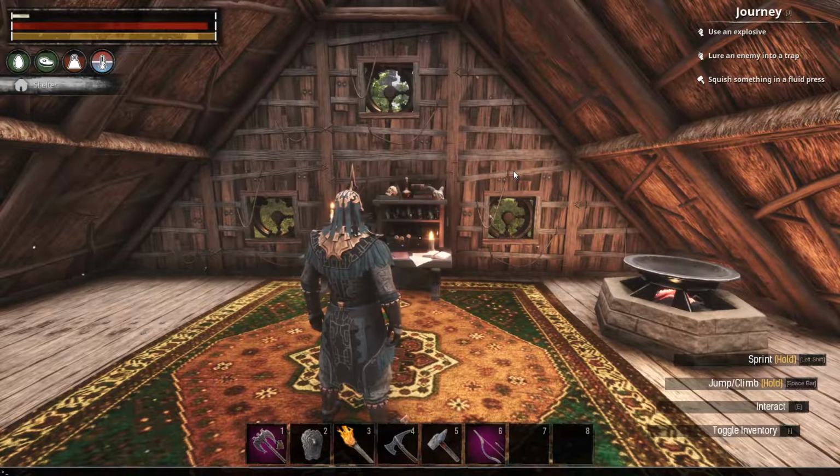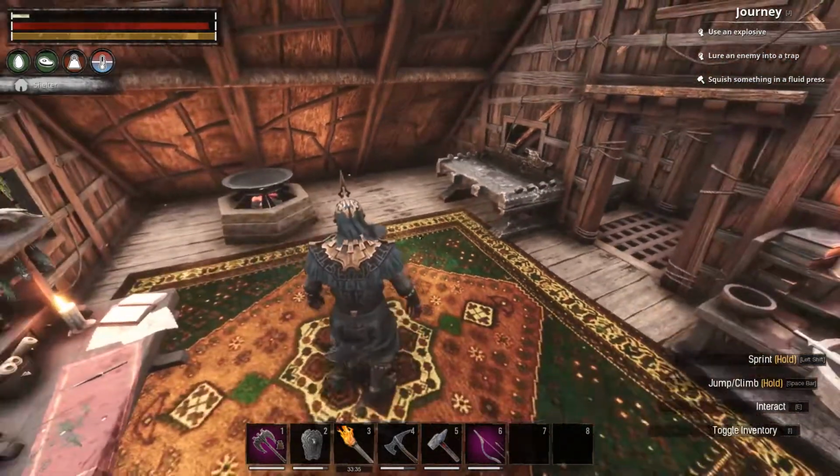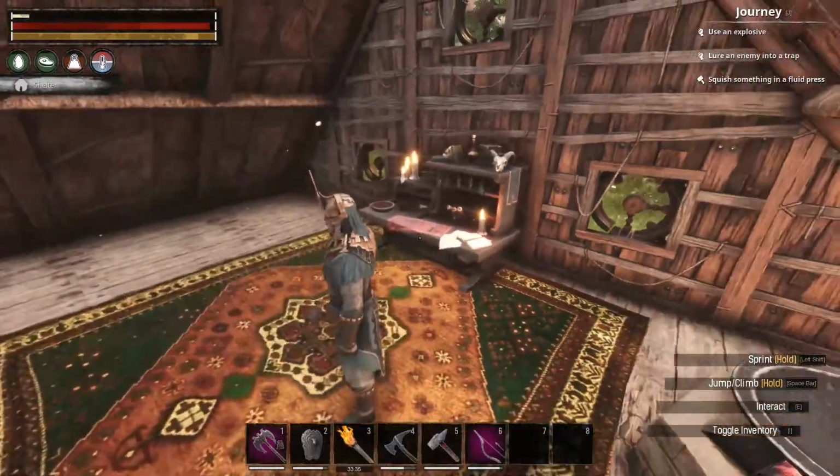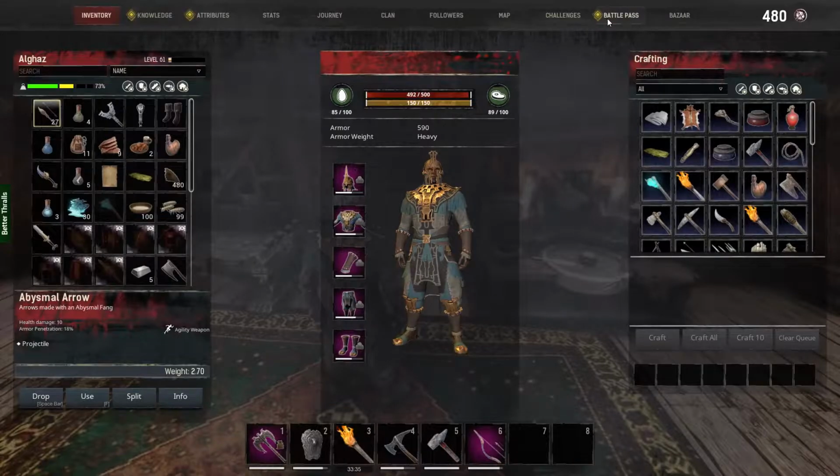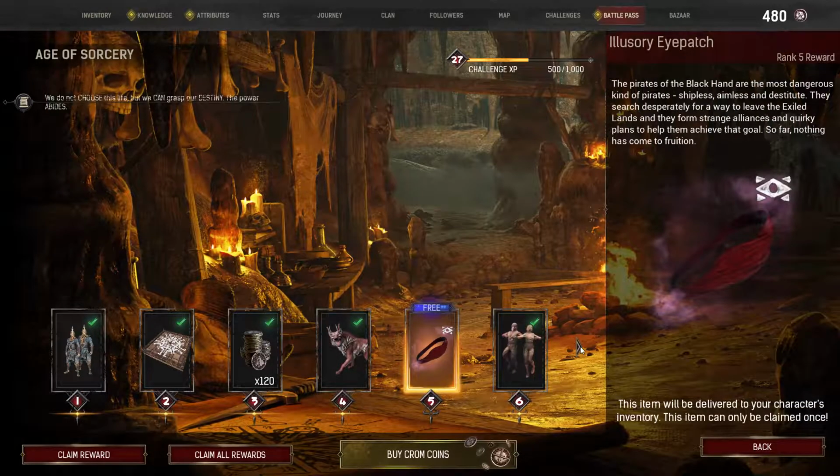We now return to Let's Play Conan Exiles. Okay, as you can see, I've cleared out the little hut here and turned it into sort of an alchemy area. I've unlocked some stuff in the battle pass, so let's go look at it.